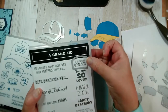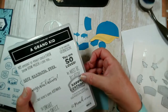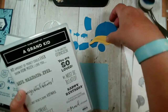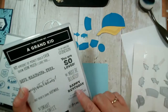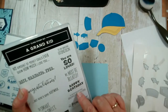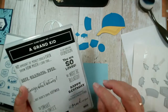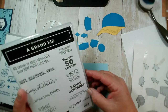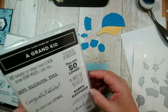And obviously that will cut out really nicely. I know this is not the exact stamp, but you could get away with stamping Happy Birthday, for example, in this gap in the middle. I think that would work really well. Plus you could use our oval punches or other punches to put a sentiment onto the cap itself.